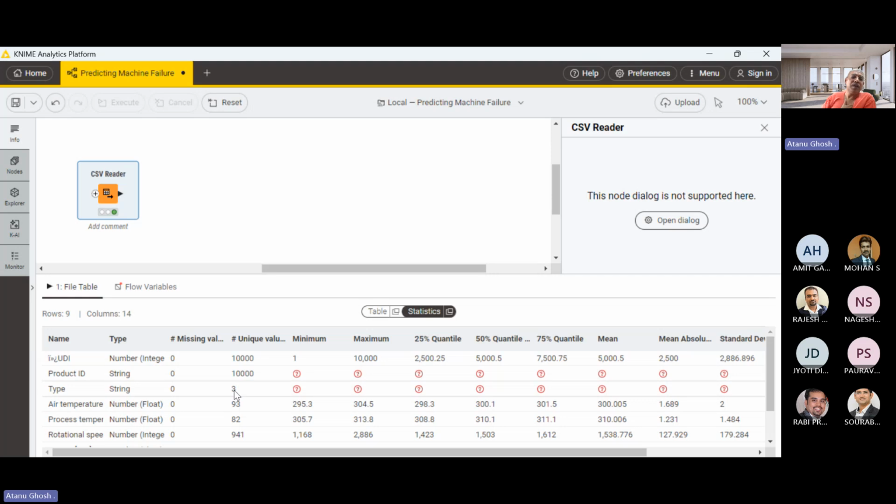So in case of UDI or product ID, it is 10,000. So the ratio of number of unique values of product ID to the number of rows, the number of records, observations is equal to 100%. All of them are equal. But if there were 800 different types, then it would have been 80%. Still, we had to exclude that.